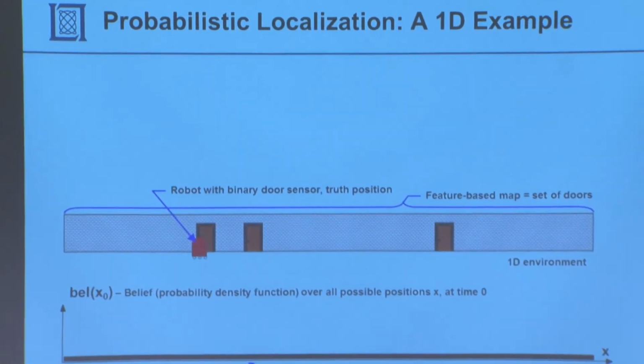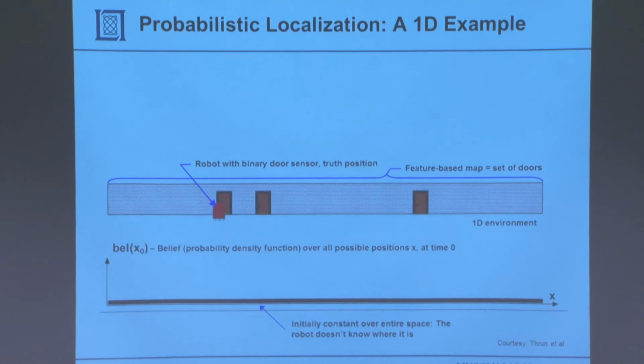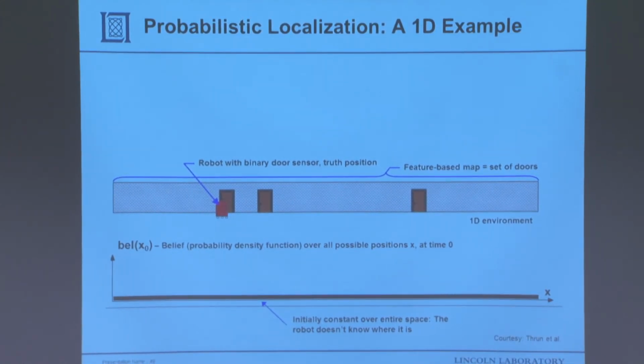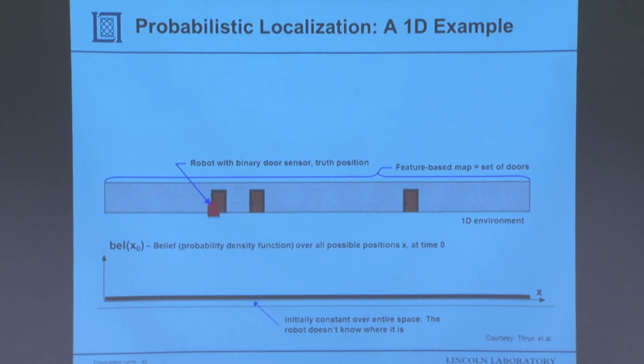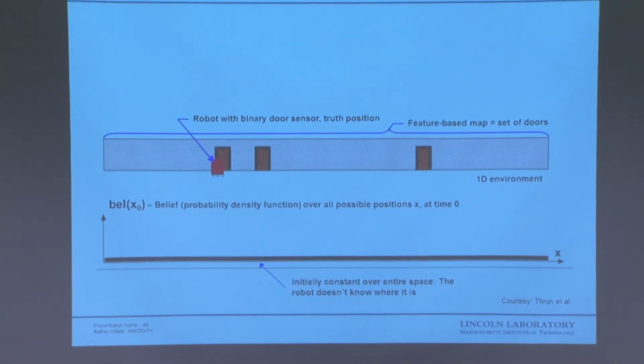So one example inside of the probabilistic robotics book is copied here. And in this case, there is a robot going down a hallway. So it's a one-dimensional state vector, our distance along the hallway. And our robot has just a simple sensor on it. So it's a door sensor. So the door sensor will tell us whether we're in front of the door or whether we're not in front of the door.